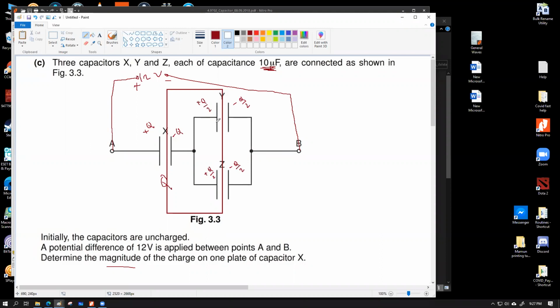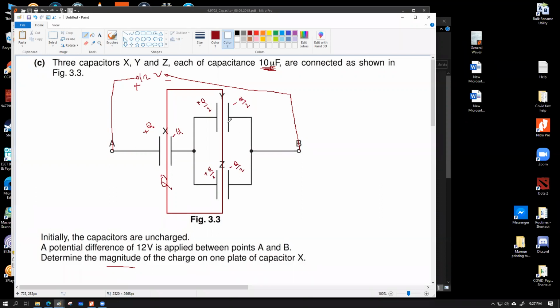This is the disconnected part of the circuit, which means altogether this part has to be uncharged or 0. If you have minus Q over here, that minus Q should be coming from the two plates. Because they are identical capacitors, they should both give out equal amount of charge. That's why this plus Q by 2 plus Q by 2 are equal for both of them. If the capacitors were not identical, then this calculation would have been something different. যেটা তোমাদের সিলেবাসে ইনক্লুড করা নাই, সো আমি ক্লাসে দেখাবো না, but if you're interested I can show it to you or try to show it to you more accurately after the class.